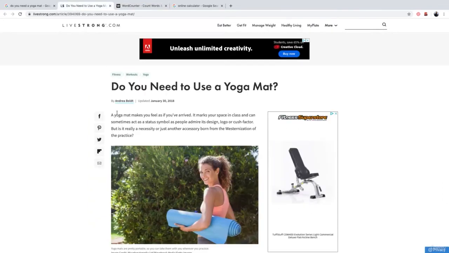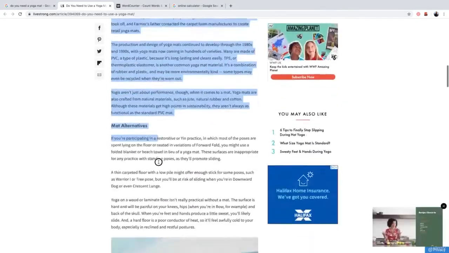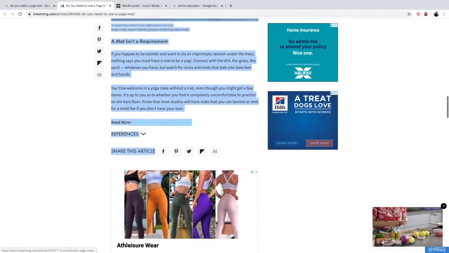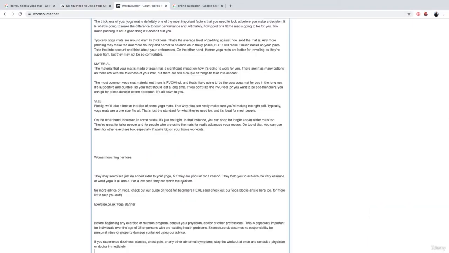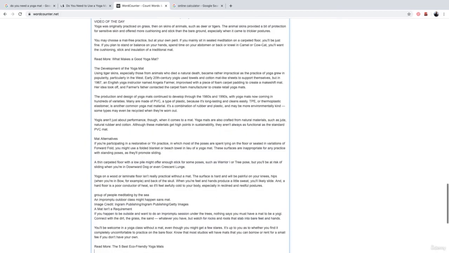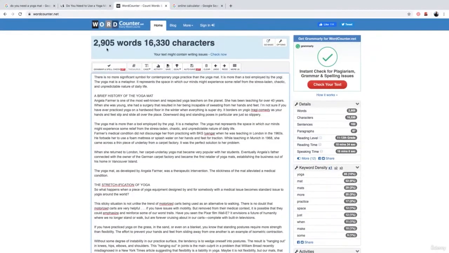Let's look at the third website. Let's copy all of this content. Oh, not sure what happened there. Let's take all that down. Seems to be a lot. Like so. Seems to be pretty equivalent, to be honest with you. We'll paste that in there. Scroll to the top. And as you can see, we have 2,905 words across 3 different websites.